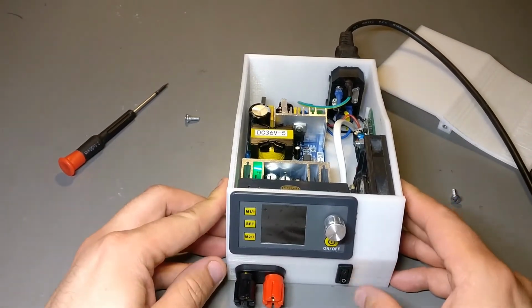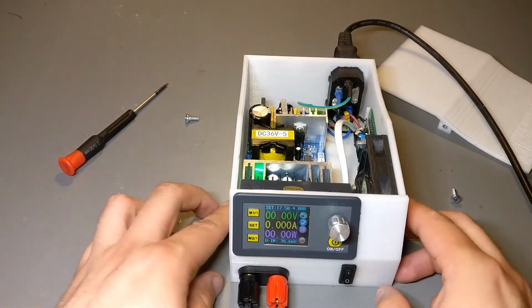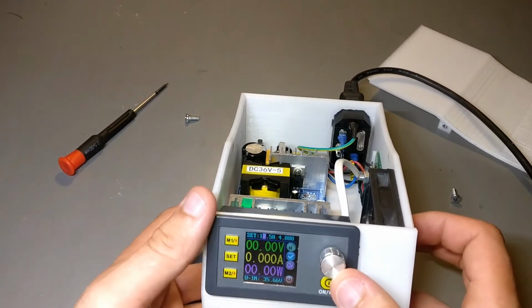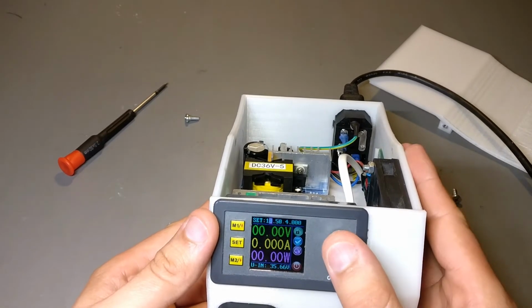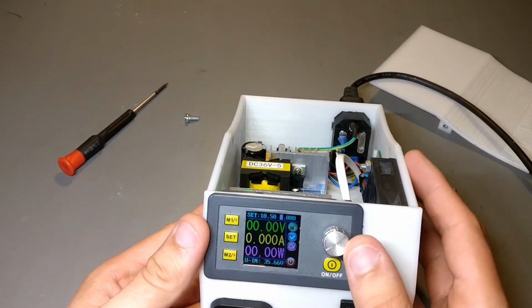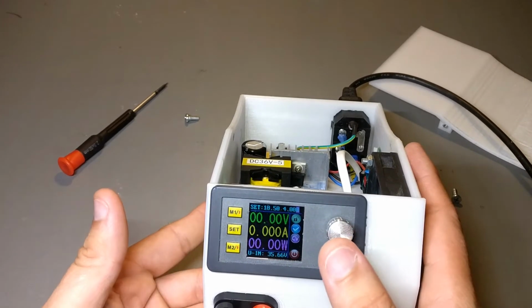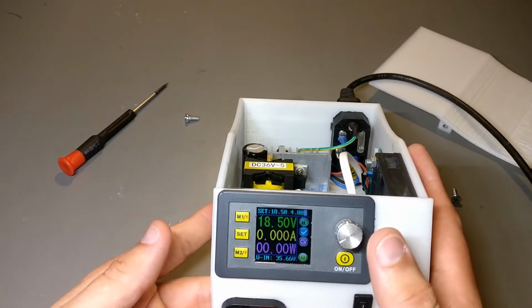So secondary switch up here because I don't want to have to reach around every time I gotta power it up. So yeah, basically up here we got the sets. I can press set here, press this, and then I can increase the voltage in increments of 1 volt down to increments of 0.01 volts. And the max current is 1 amp down to 0.001 amp increments. Once I've set the voltage and amperage, I can press on off and it's going.